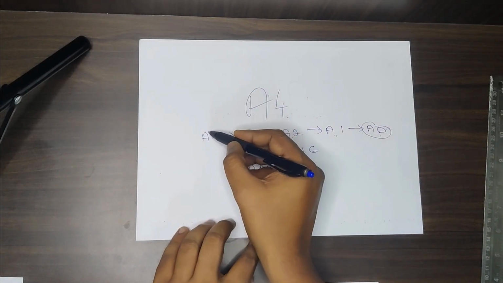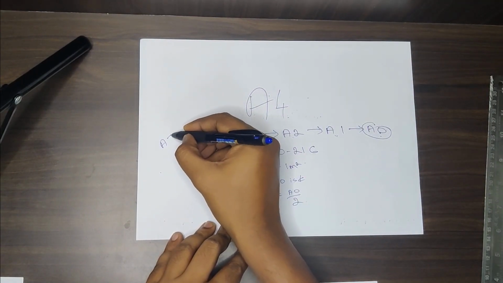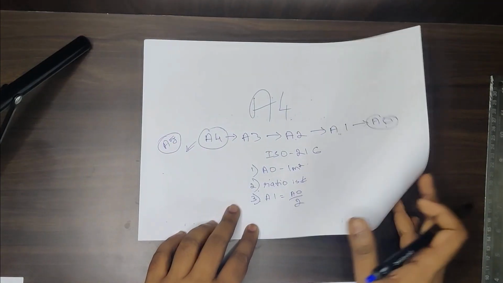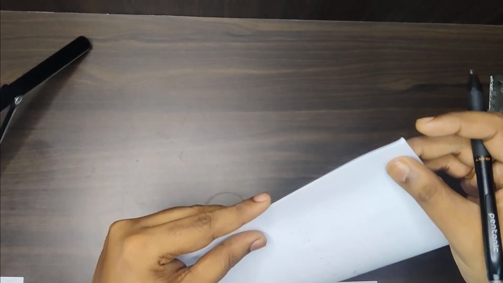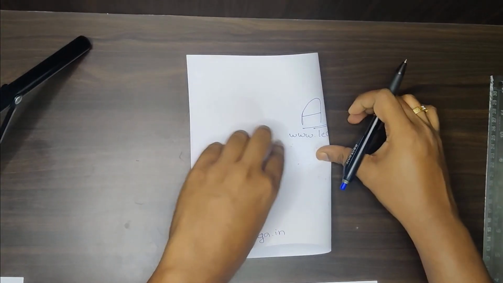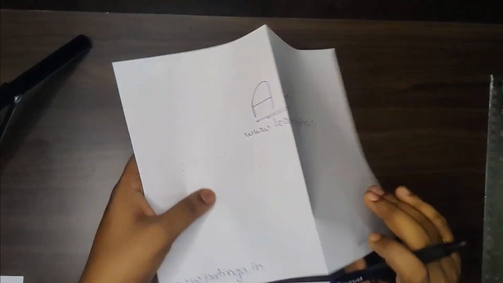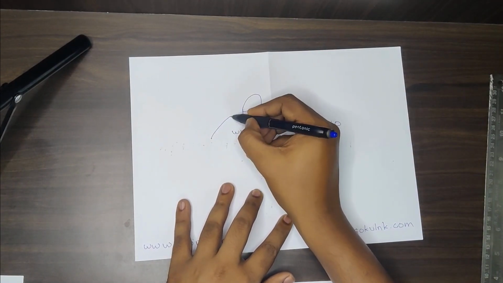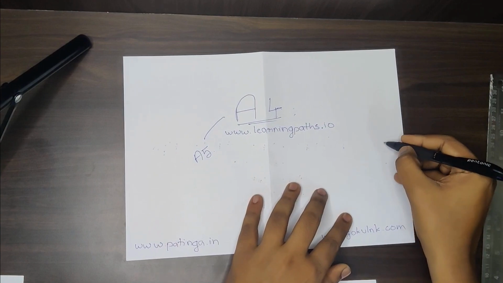So by this logic, let us say if we break this A4 sheet into two sheets, you should basically get an A5 sheet. So now we know that this is A4. Let us just break it into two parts now. So once we convert this A4 into two equal halves, the area will be the same, and then we can say that each of these halves is an A5 sheet of paper.